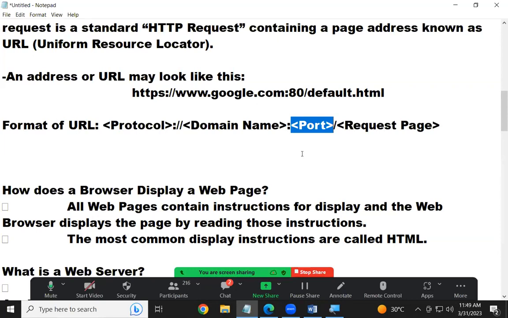Same like that. On a computer, multiple server softwares can be installed, and each server requires a unique address. And we call that a port. Ports are not physical, guys. Ports are logical. Every computer has 65,536 ports on it, starting from 0 to 65,535. Now, every server should run on one unique port. For example, look.